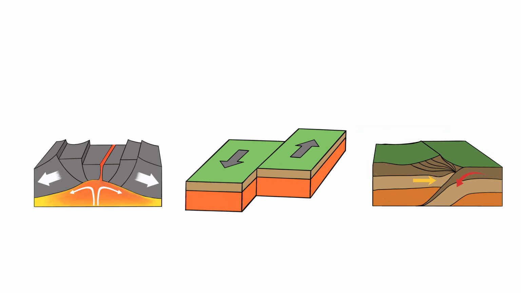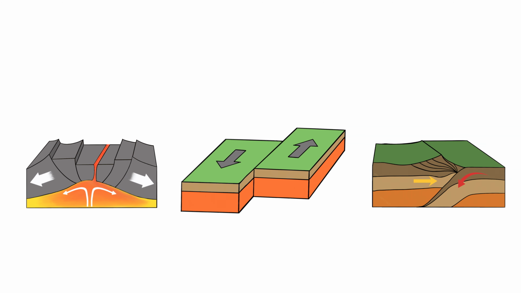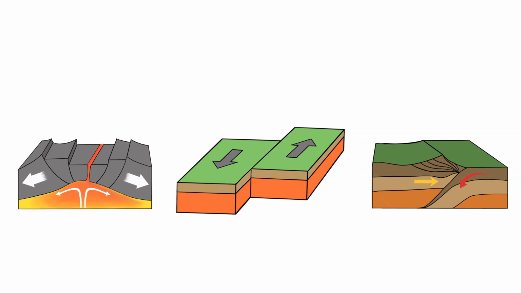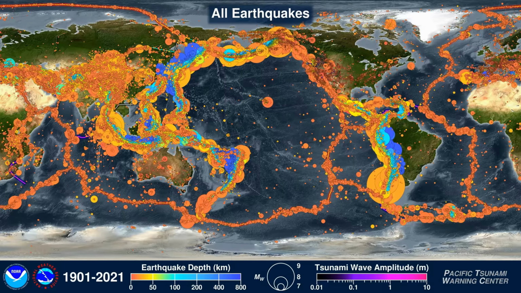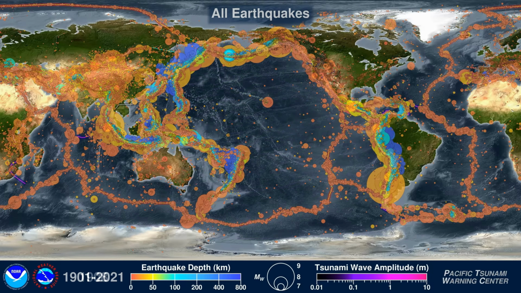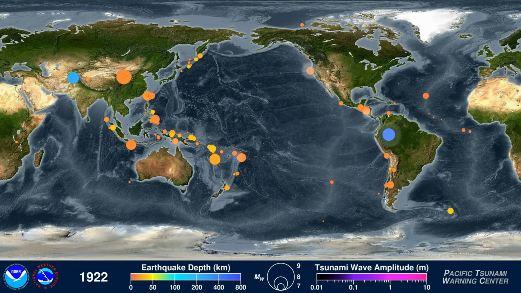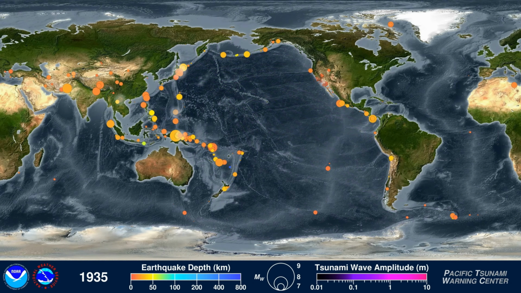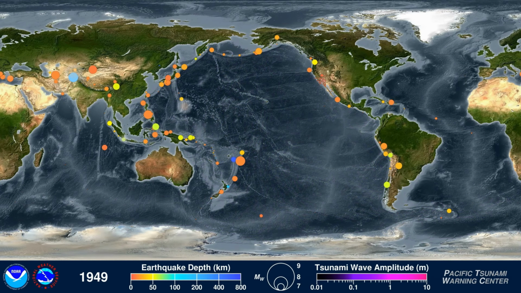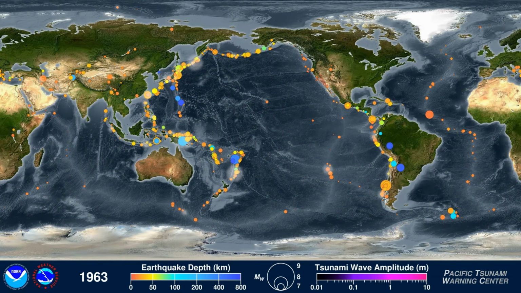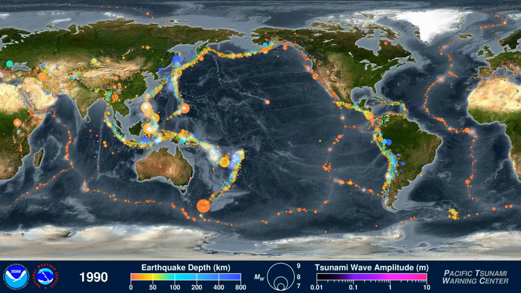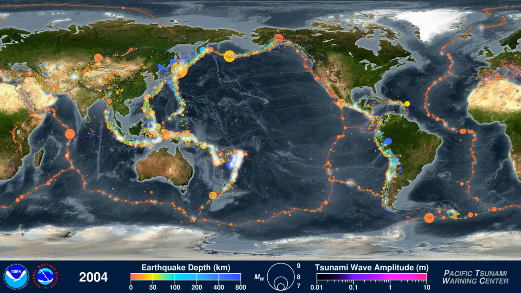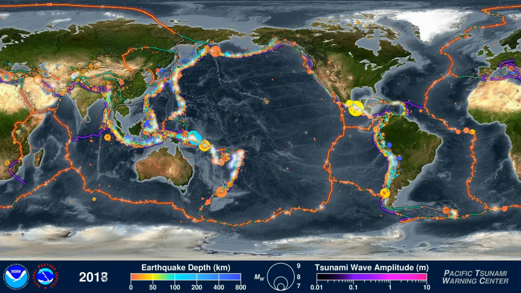These three types of plate boundaries are the basis of the theory of plate tectonics. With this model, plate tectonics satisfactorily explains the global distribution of earthquakes. On this map, you can see the areas with the highest number of earthquakes worldwide. In this other graph, you can see the earthquakes recorded in the last 100 years. However, don't panic by the increasing number of earthquakes in recent decades. The higher number is simply due to the fact that today we have more seismographs, and they're so much more sensitive than those available 100 years ago that we detect even the smallest earthquakes, something that before wasn't even possible.